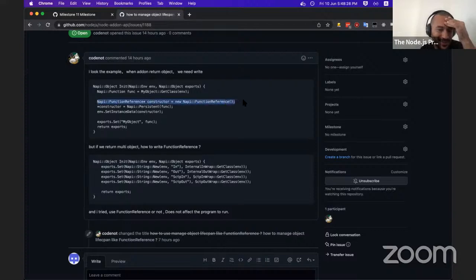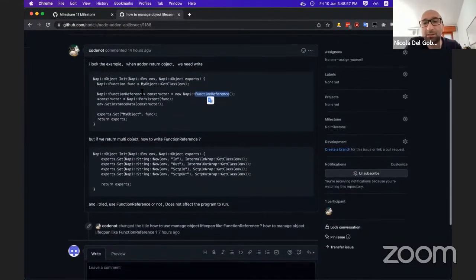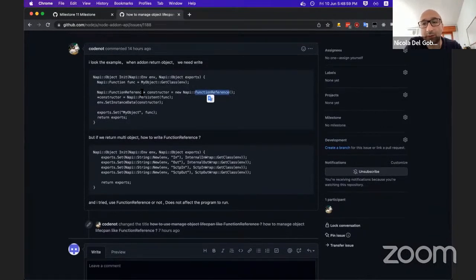And since he's using a function reference, he's only able to store the instance data of that single function reference. But he would need to maybe make an object reference where the properties of that object are the object wrap ones, right? I think that's what he would like to do. So he needs to persist what he is exporting here, essentially.